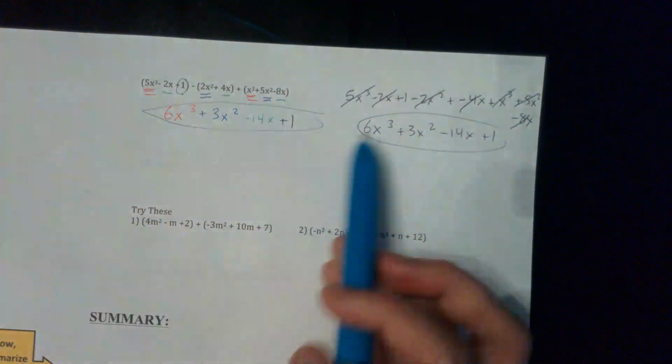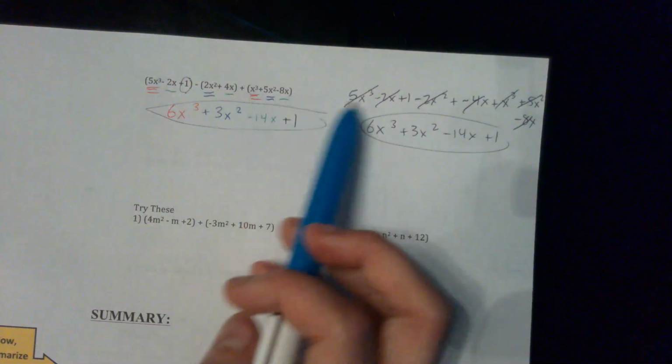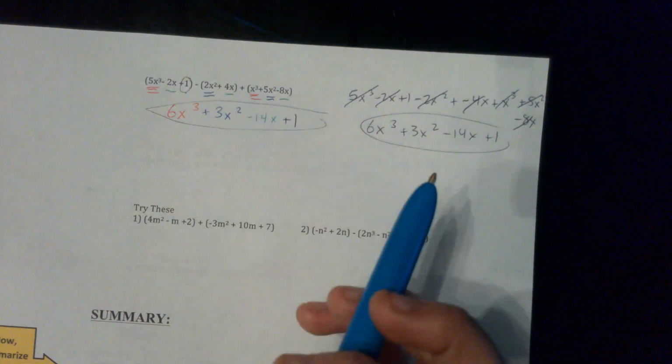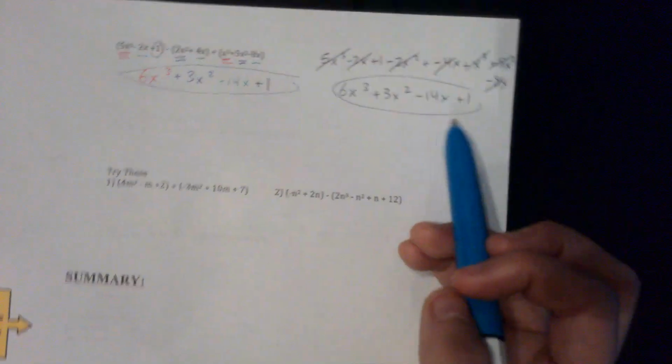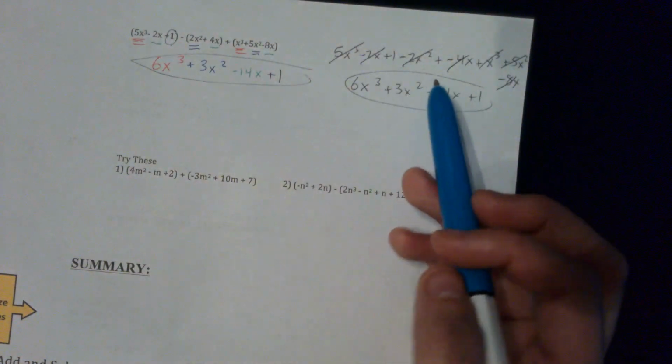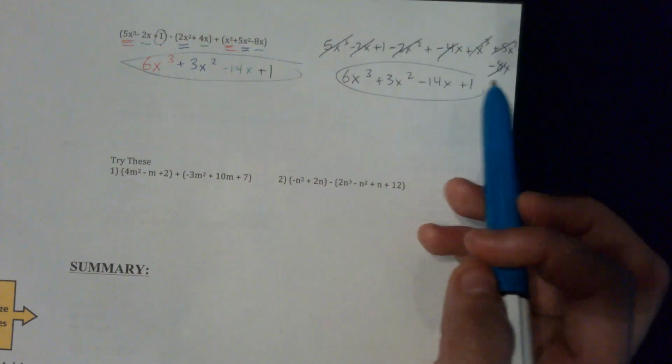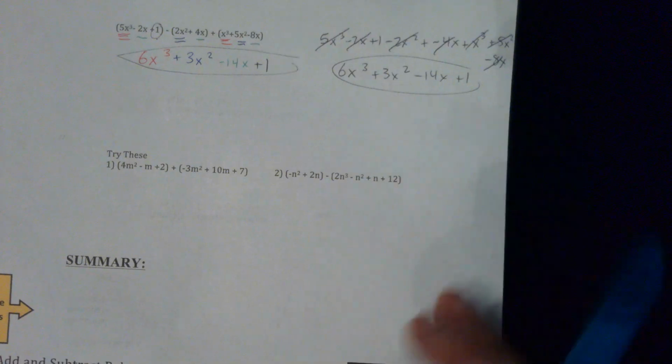Right. And eventually you don't have to scratch everything off or add these lines. You can do it in your head, but this just helps you keep track of everything so you don't make small mistakes. So as you do these more and practice more, you might be able to skip some of these tricks, but you just need to make sure you get the final answer.